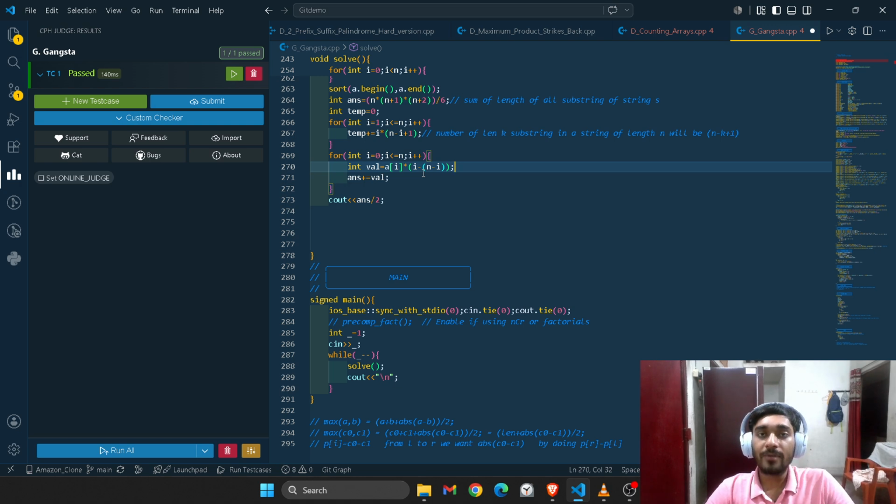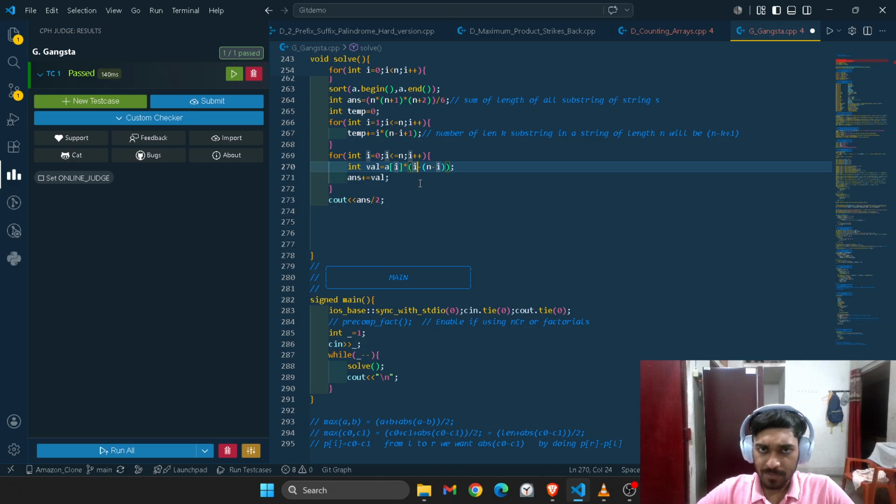Because 5 is greater than 3, so I subtracted 3 from 5. So I would do that. First I would take its contribution from all the points on the left side. As this point is greater than every point on the left side, its contribution can simply be ai into I, because it will be added.